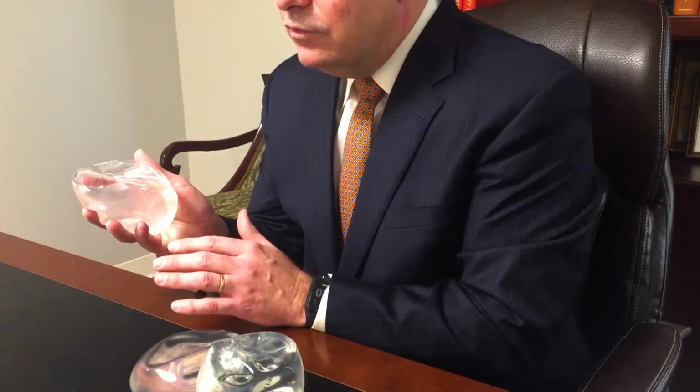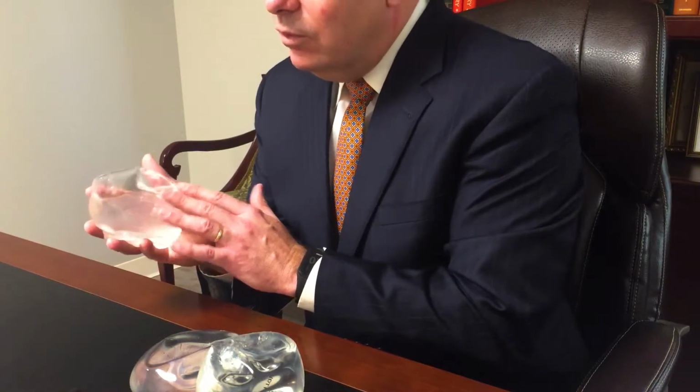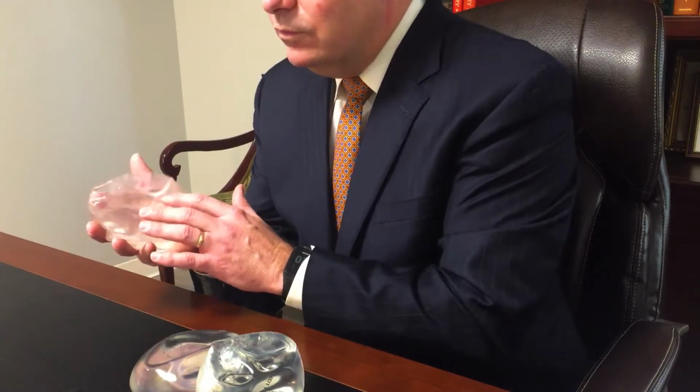However, there are disadvantages to saline implants also. First of all, because they're filled with saline, they tend to slosh around a little bit. They don't hold their shape quite as well, and you can get some rippling deformities, and they don't feel quite as natural as silicone implants.